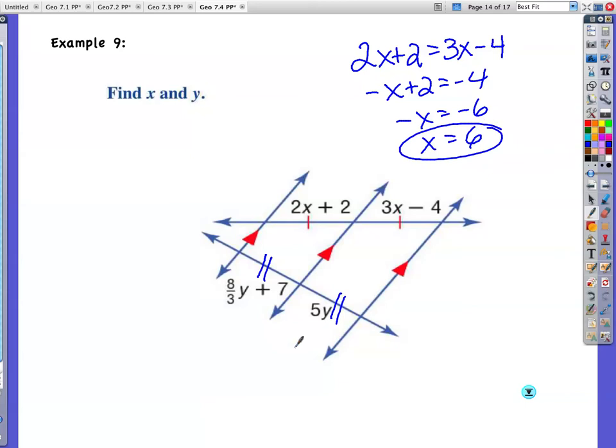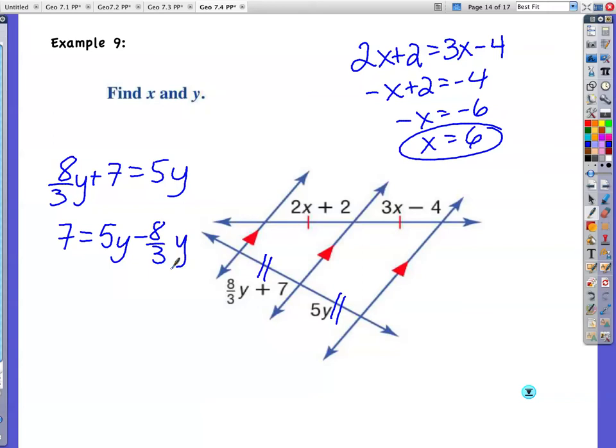Oh, you guys love fractions. 8/3 y plus 7 is equal to 5y. All right, I gotta get my y's on the same side. I cannot move 5y, otherwise I'm going to have an uneven equation. Minus 8/3 y. I like to work through fractions, although I know most of you are grabbing your calculators to work it through as a decimal. But isn't 15/3 y the same as 5y? Oh yeah, it is. And don't I have a common denominator? The purpose of changing it to 15/3.